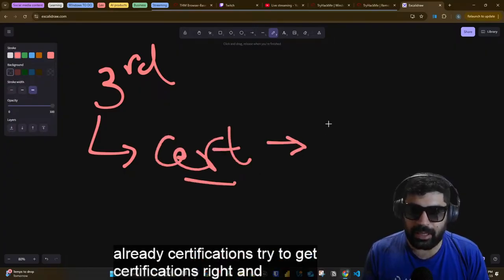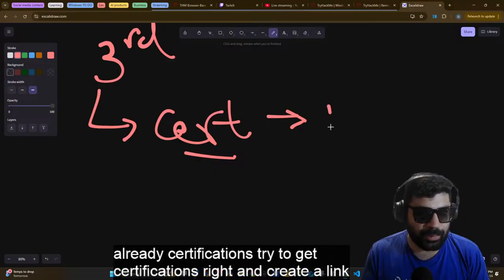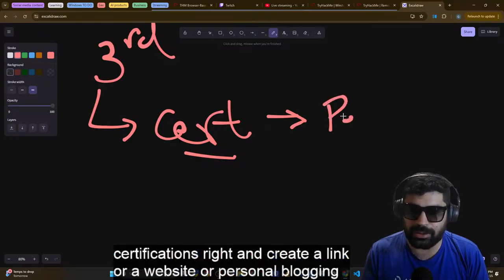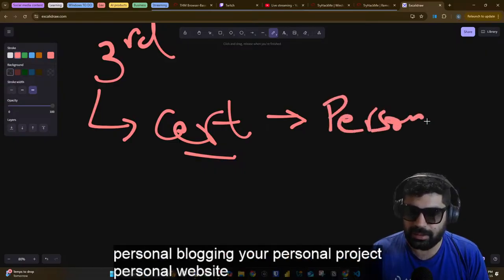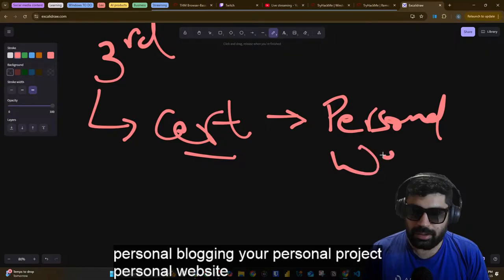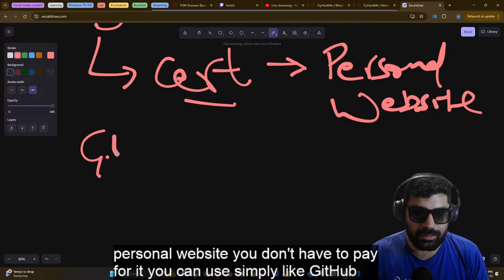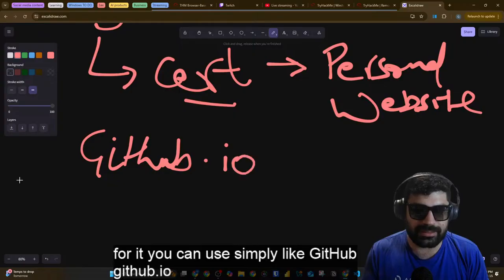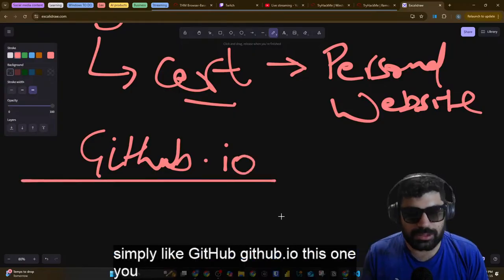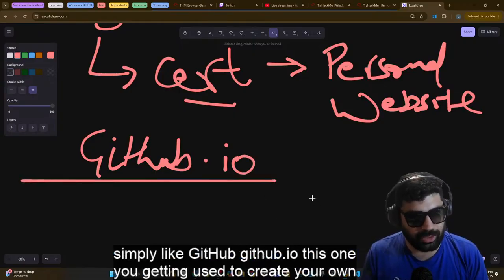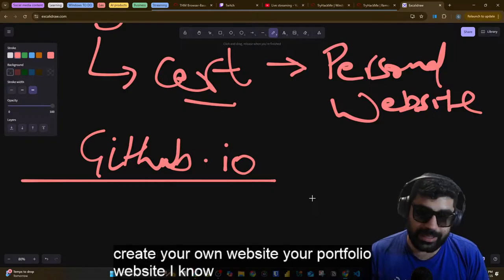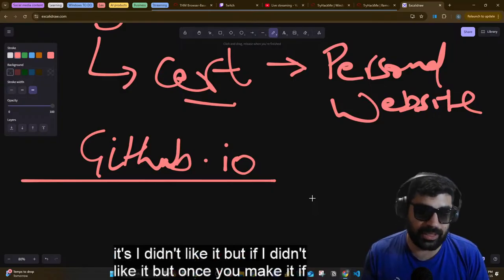And create a link or a website, a personal blog, your personal projects, a personal website. You don't have to pay for it. You can simply use GitHub. GitHub.io you can use to create your own portfolio website. I know I didn't like it, but once you make it, if you're like me, you will love it.